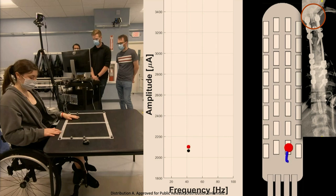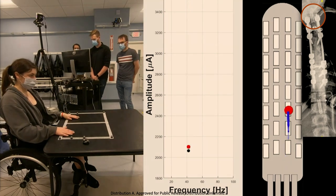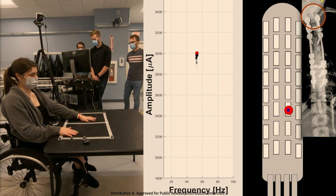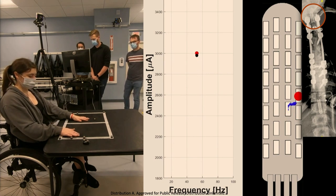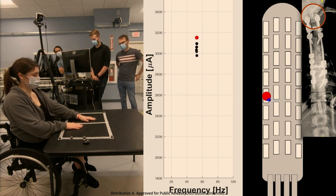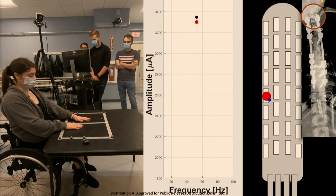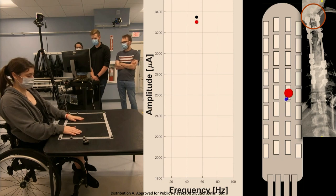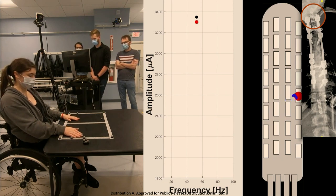We then decided to give the participant control of the stimulation itself. As an engineer, we probe a huge parameter space of stimulation — pulse width, frequency, amplitude — and it takes us a long time to find the optimal parameters. If we give these controls to a participant, they can find the optimal parameter within 10 to 20 seconds. That's hugely important because the machine learning models behind all this, mapping stimulation to actual output — whether perception or leg movement — are static today. We want those to learn over time, and we need input from the participant to give context about what is good and what is bad.